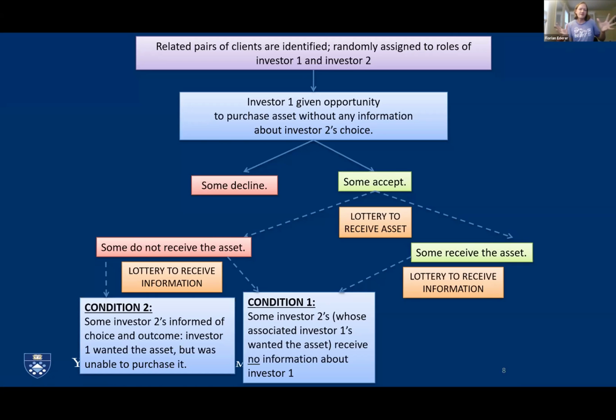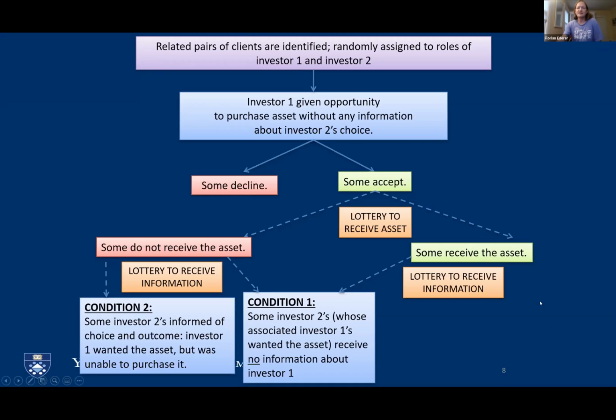And so we had to be extremely precise about that and explain that very clearly, or the brokers had to explain that extremely clearly to the investors. But really what condition 2 is, is just you get told that your friend wanted it but didn't get it. Okay, so it's only the revealed preference that is switched on here, not the possession part.